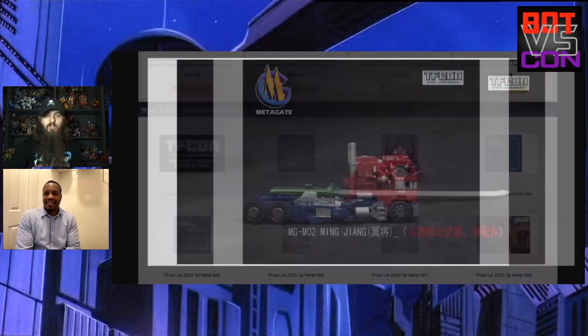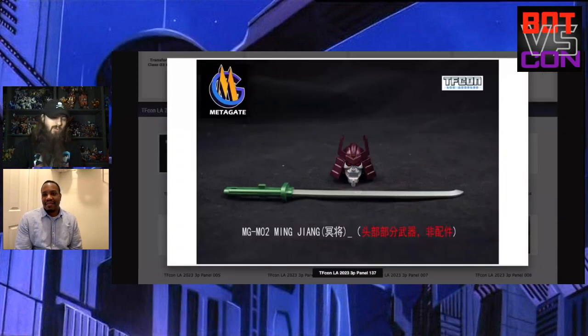And here's another one. And then the last one is a teaser for their MG-MO2 Minjiang, which is their bludgeon. Now, this is a very weird bludgeon face because it's a skull, but not a skull. And we don't know if this is going to be a repaint of their drift just with a different head or if this is going to be something new. So I am very interested in a bludgeon if it's done correctly. So I'll be interested to see how this works out. And I am out.